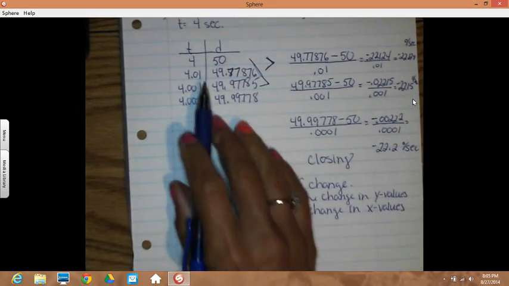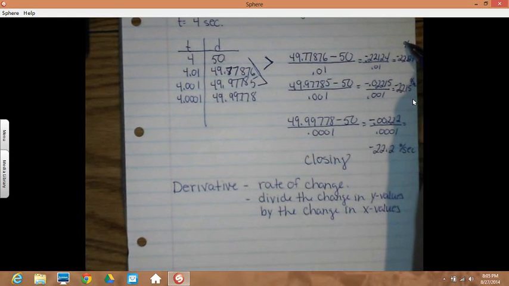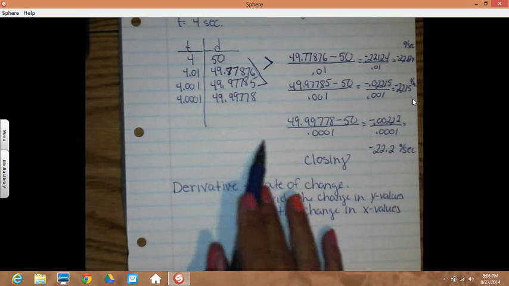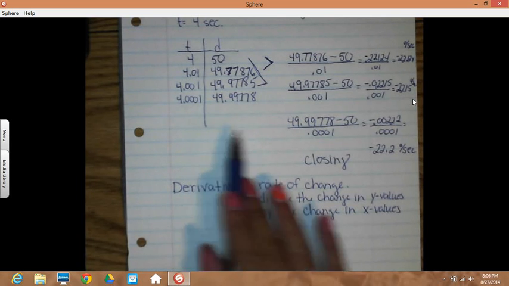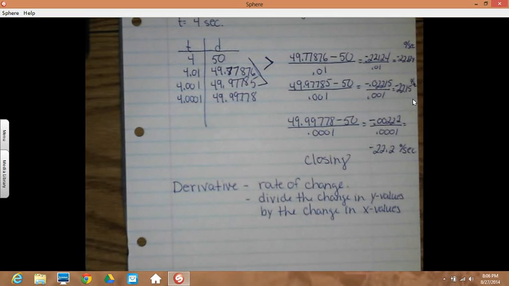And our change in x values were time, and that's our label. We took the change in degrees and divided by the change in time. So that's how you can get your label on these problems. Whatever is on the x-axis and whatever is on the y-axis, that's what's going to be divided here, except it's y divided by x. Okay, so what we found was a derivative.